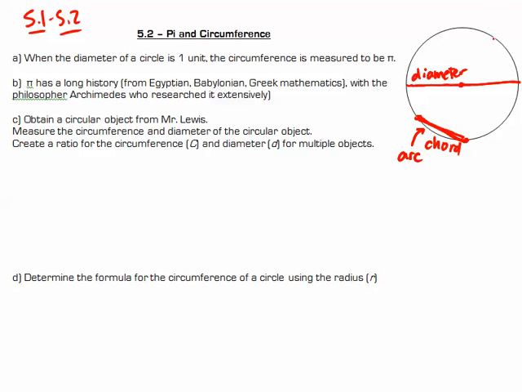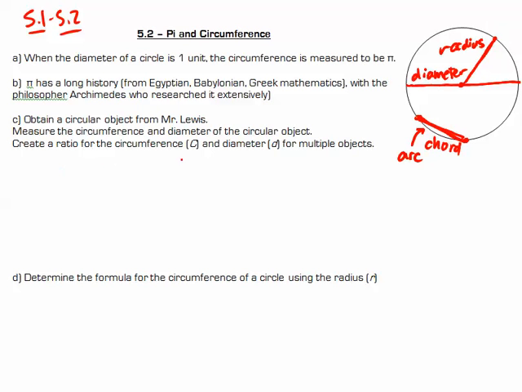Another part of the circle which might be interesting is the distance between the center and the outside of the circle. This is called the radius. The radius is in essence half of the diameter. Since it's half the length, it only connects from the edge of the circle to the center of the circle. And if you notice, the radius is the same amount all the way around. The radius at the top is the same as the radius at the bottom, the same distance all the way around. That's what makes it a circle.